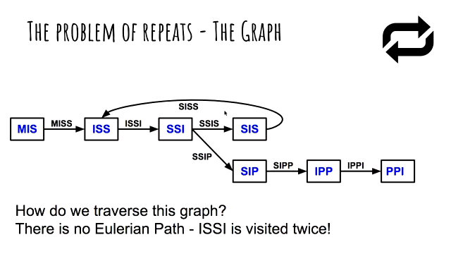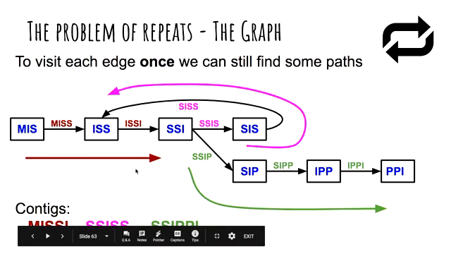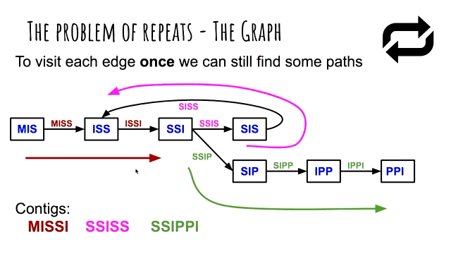And so what we need to do is pull out contigs. So we find an unbalanced node here, and then we start and walk through until we hit a point here where we need to make a choice and we can't go any further. So we add these two k-mers together to get one contig. And then we can get these two k-mers together to make another contig, and then these three k-mers together to make another contig. Does that make sense to everyone? How we got these contigs? Okay, and even though we know it should say Mississippi, there's not enough information in our reads to say that it should be Mississippi. We're missing a k-mer.